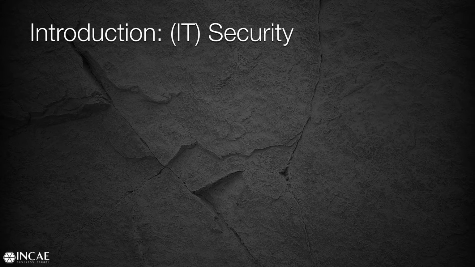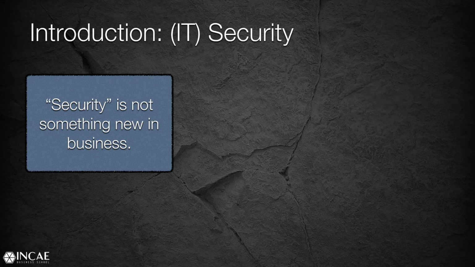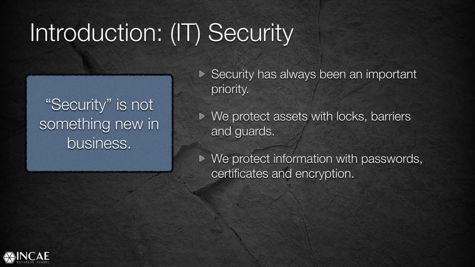This thing about IT security is not really a new thing in business. We've been talking about security in firms like forever. And we've used security always to protect things we care about. We could call these things we care about assets. And since the Middle Ages, we've been using locks, barriers, and guards to protect these assets. Now what we're protecting is information, and we protect it with passwords, certificates, encryption, and plenty other controls, some of which we're going to mention briefly today.